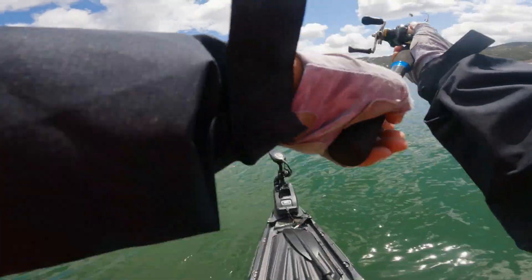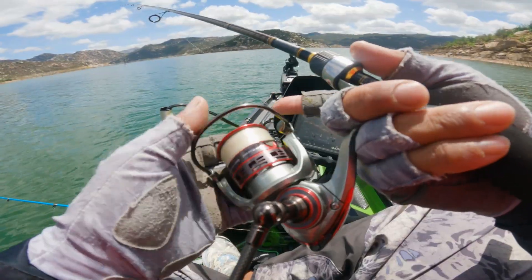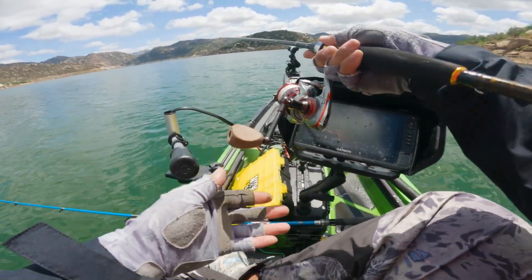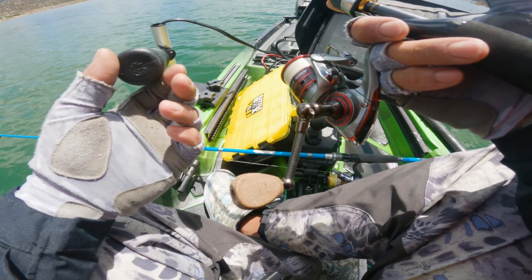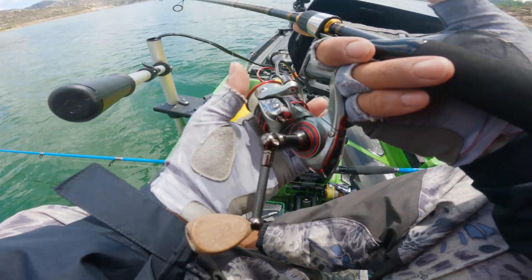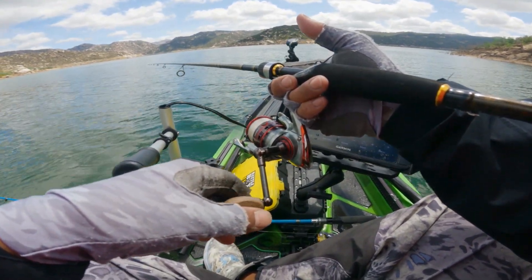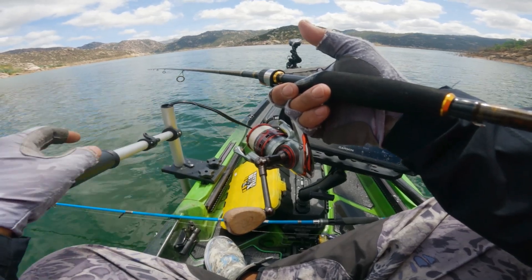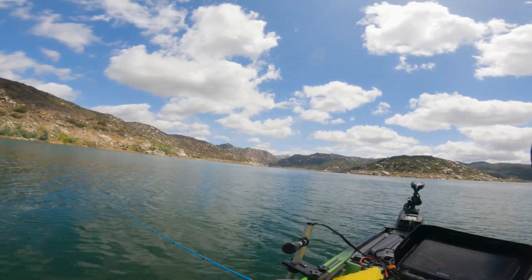So after I found all those fish in the creek arms, I decided to back out. I did plenty of graphing in there and checked out some slow tapering points closer to the main lake. The boulders never really paid off with the swim bait — couldn't get anybody to follow or bite. So this area is also a cove, but it's in the main lake. And I found some suspending fish.